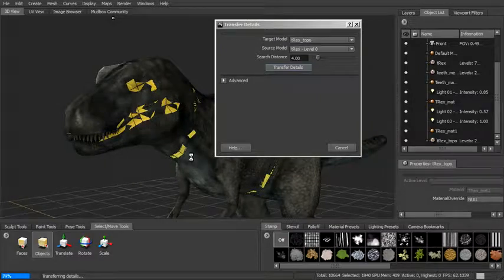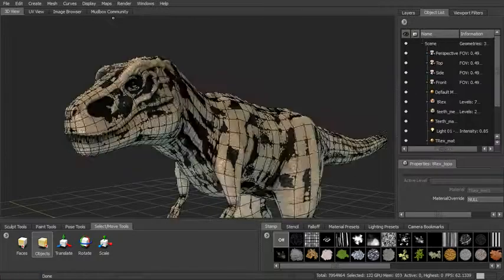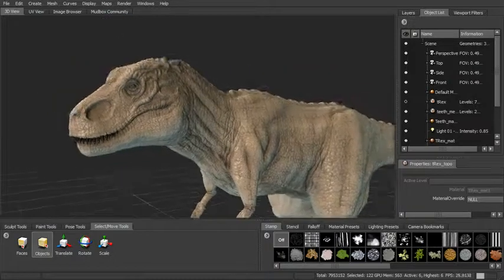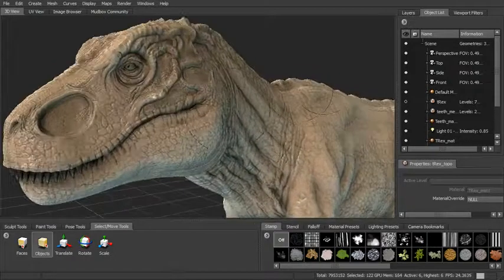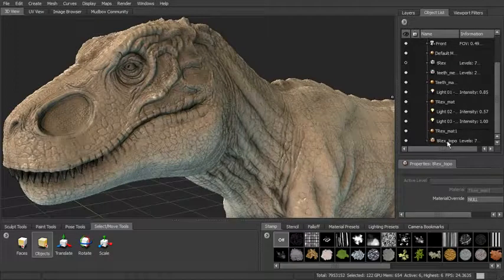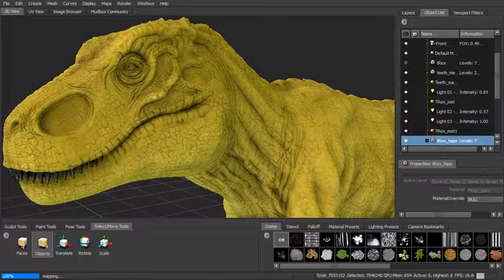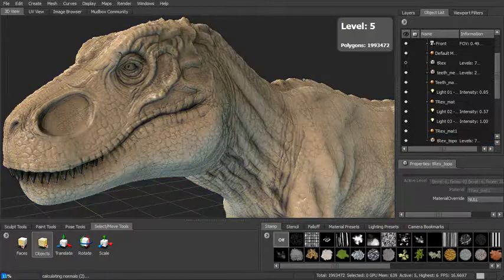Okay, and we'll talk a little bit more about this in the last lesson, where we'll go over, as I said, all the integration features here. So now that it's done, let's go ahead and turn off that original mesh, and now we can see this is actually our mesh with the new topology. If we look at this, it now has all of those subdivision levels. We can go up and down the levels. We page down so we can see that that is in fact our new topology.